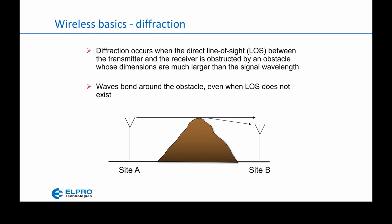Okay, now let's say we don't have line of sight. How do radio waves make it into your house, for example, for your cell phone? How do they make it around the corners of the house and inside the building? Well, there's several different techniques that radio waves use when they're traveling through the air that helps them scatter and spread. One of them is diffraction.